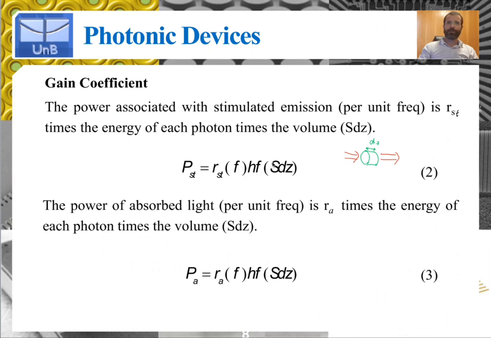That's the reason why we're multiplying by the volume, which is equal to S times dz, right? If the cross-sectional area of this differential element is S, then the total volume is the base times the height, which is S times dz. Because this is normalized with respect to volume, in other words, it's a number of photons per unit time per unit volume, we're multiplying it by the volume of the element in order to get the total number of photons emitted per unit time.